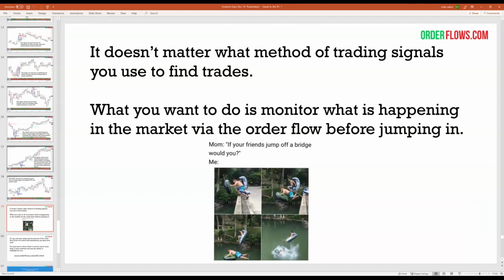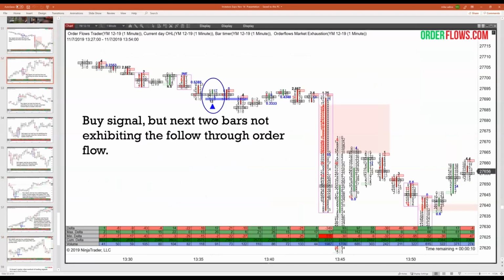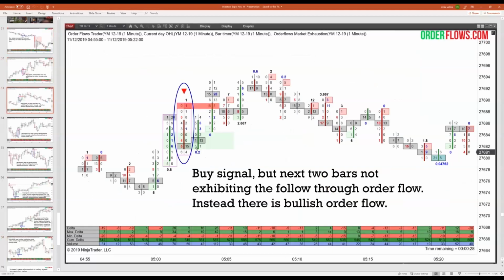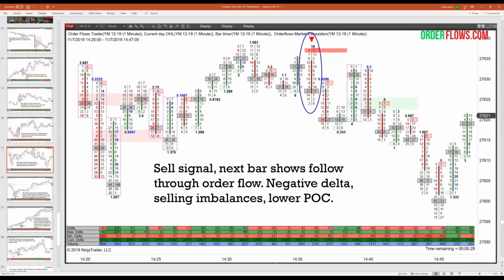Because imagine, look at this. This is just 8 trades, right? You had 4 winners, 4 losers. Every losing trade, there's a reason to not take that trade, even though you had a signal. Every trading system gives you signals, right? You could even just buy, sell at random. But what happens after you buy or sell in the order flow is going to help you understand whether the trade is going to be a winner or a loser, right?